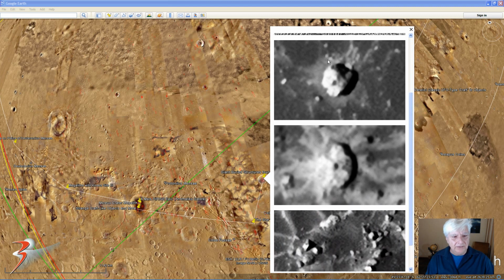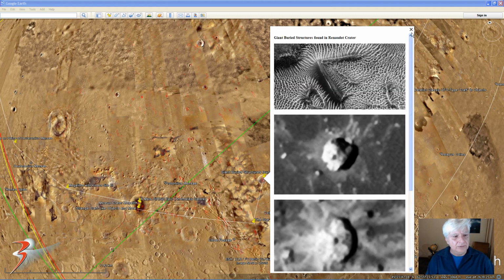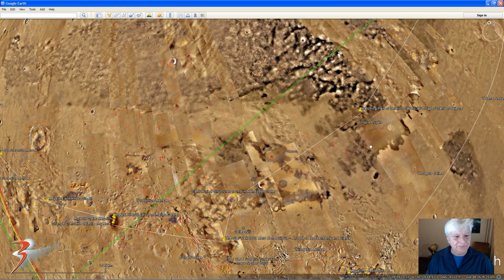More megalithic features with knobs in the centers, check that out, that even could be a hole. More of these Stonehenge type structures, similar to the first one I showed you at Kanowski, and you'll see a couple more at Stokes Crater.